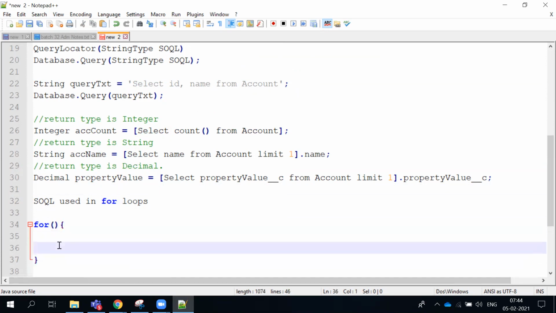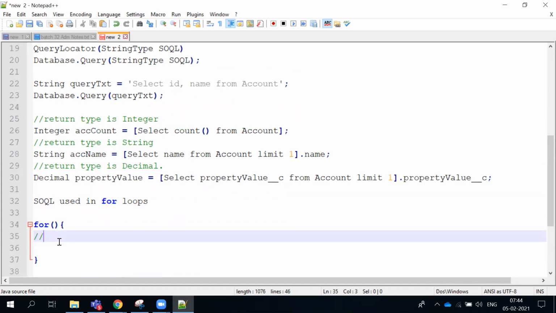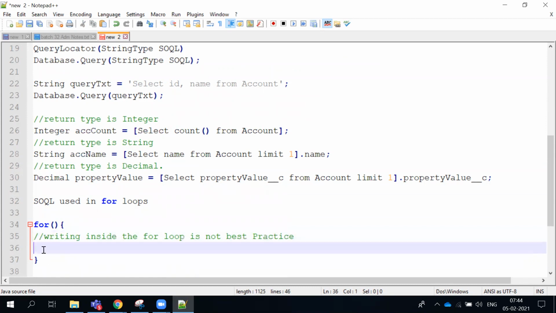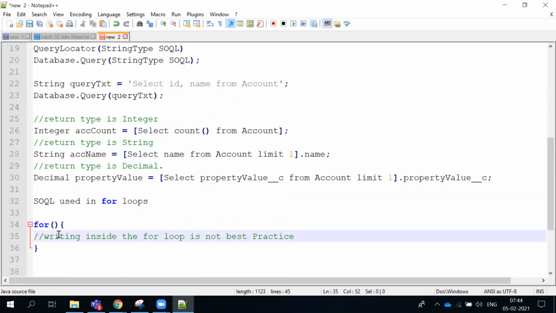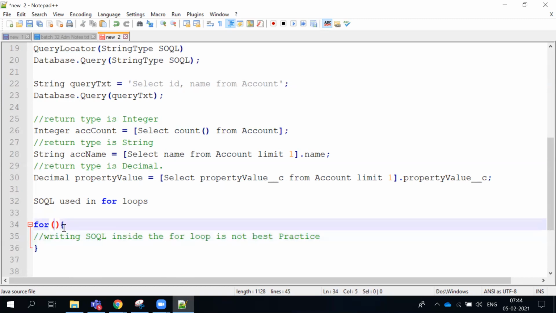Writing a query inside the for loop is not best practice, so we don't do that. But you can write something here.